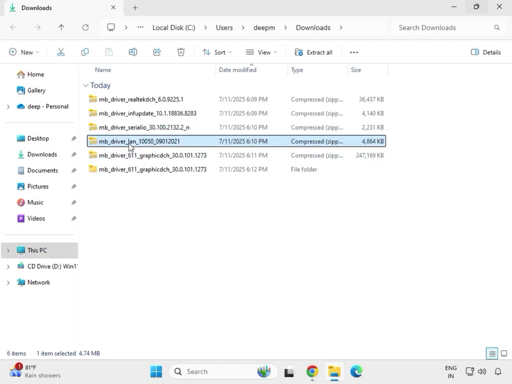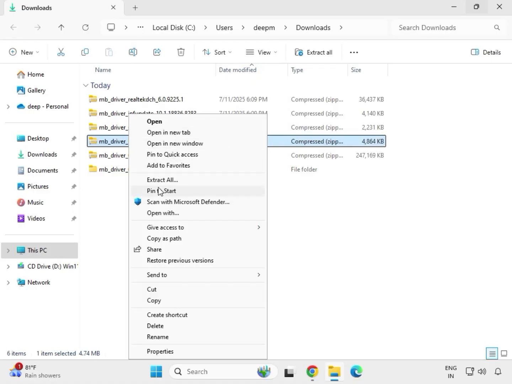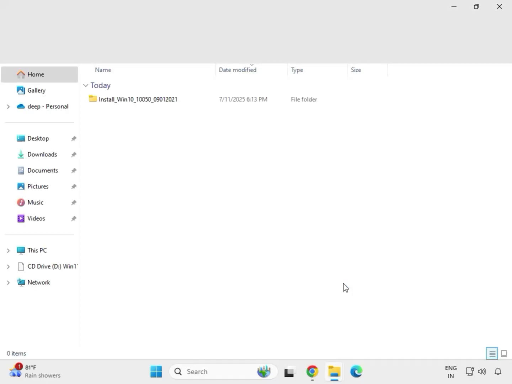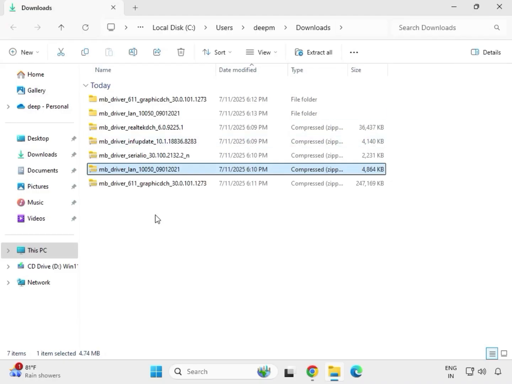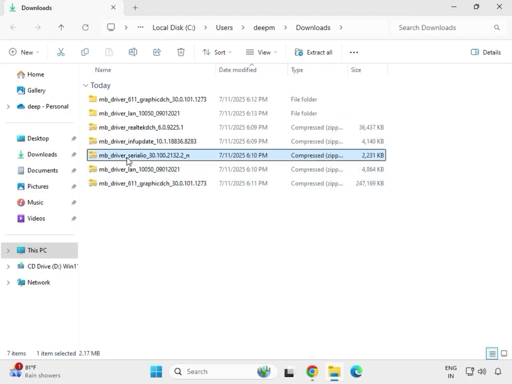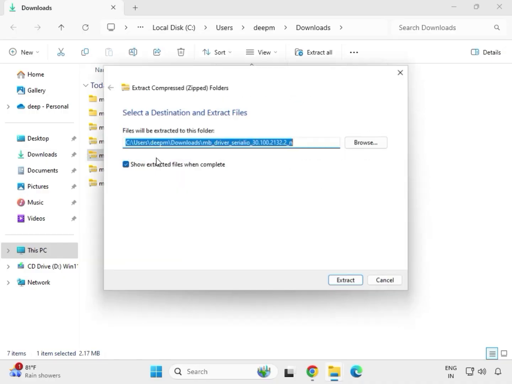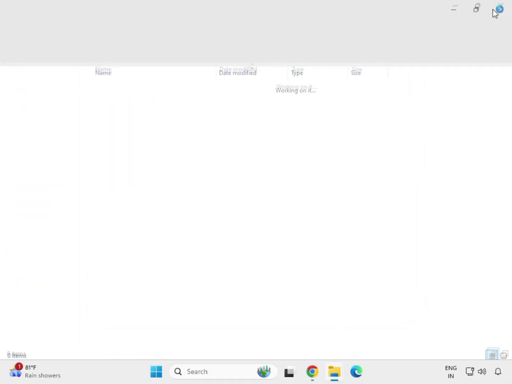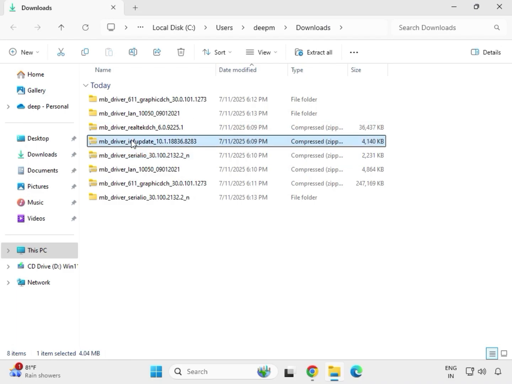Then the LAN driver: right click, show more, and click on extract all. Then the same location, and close. Then the chipset driver, extract all, same location. One by one, extract them all.